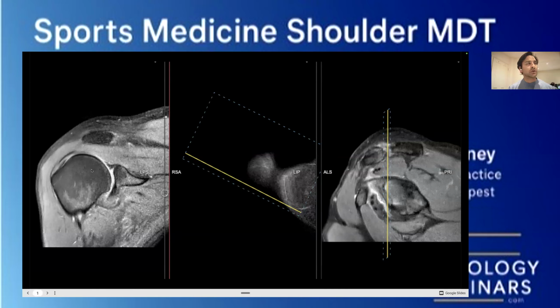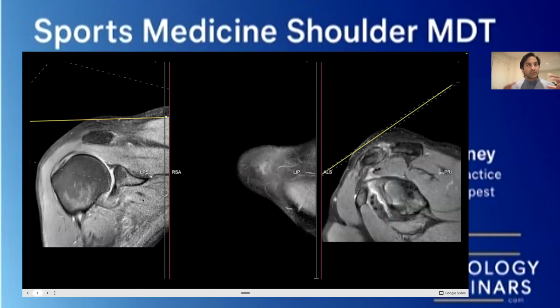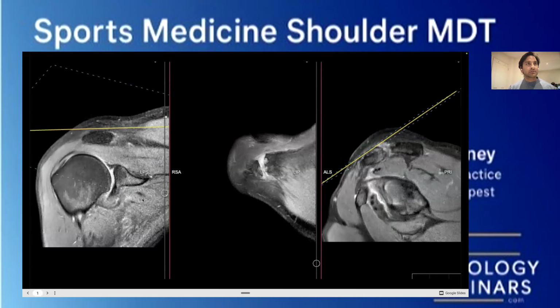And so we've got your coronal images, which is where you're facing the patient straight on. Your axial images over here, where you're looking at the patient from above. And this is the sagittal view, or the side view. We're looking from the side. So now we've got all those planes together, we can scroll through and try to identify specific parts of the anatomy.